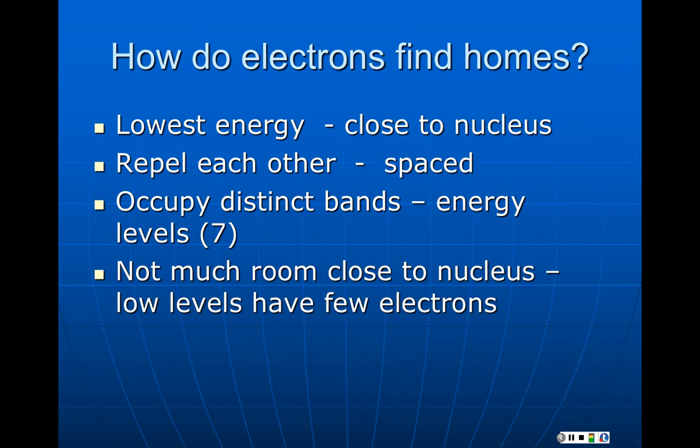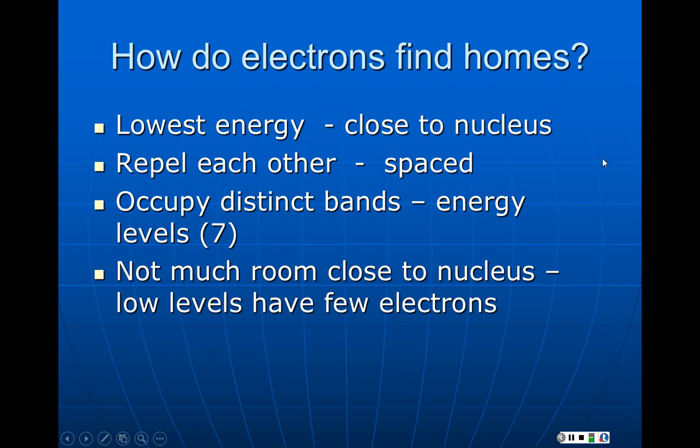Now, the question would be then, where are electrons going to go? How do they find a home? They all have to have a home, and they can't shack up. In a sense, they cannot share space with other electrons. They have to have their own little spaces, their separate addresses.